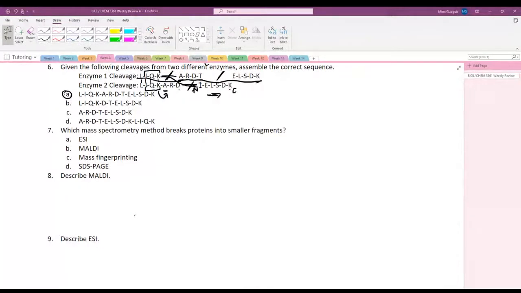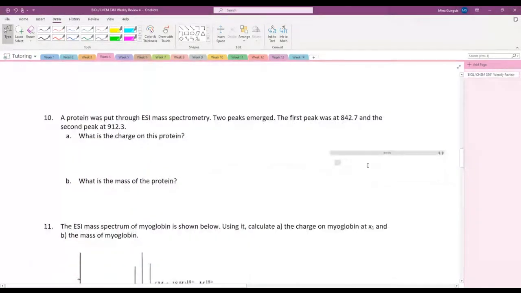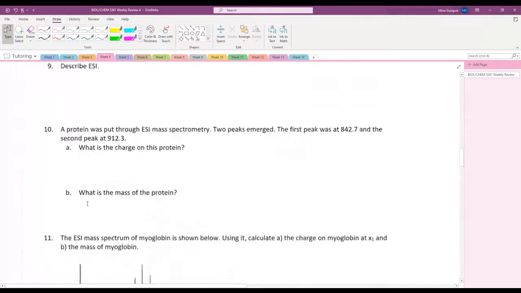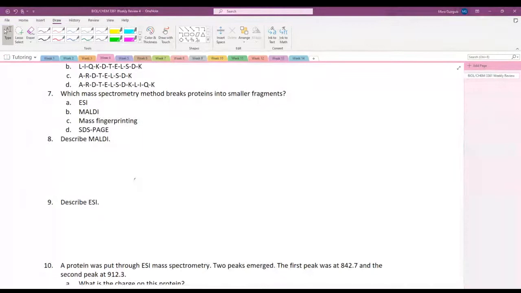So effectively, both of them will introduce a proton or an electron, usually a proton, into your protein or your peptide. And what we get out of it, and I'm just going to scroll to number 10 for a quick image, is some kind of mass to charge ratio and then a relative intensity peak graph. The actual graph itself, or the relative intensity part, doesn't matter too much for the purposes of this class. I know when you did mass spectrometry in organic chemistry, that mattered because that told you stability. We don't really talk about it this much.